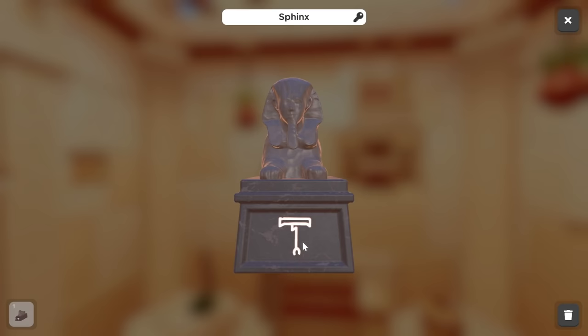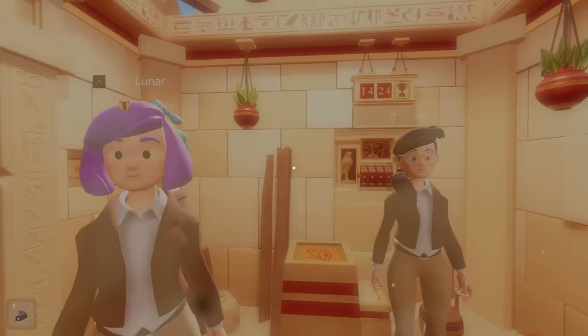There's a shape on it. Keep it in your pocket for later. It looks like a cork opener. A fork opener? Huh? A cork. Fork? Oh, a cork.